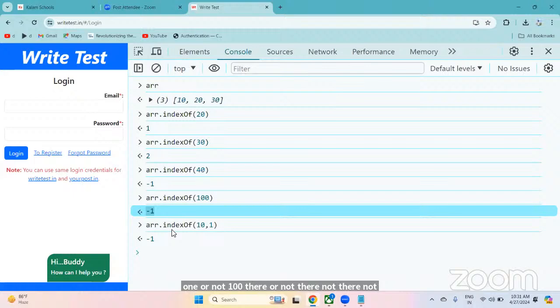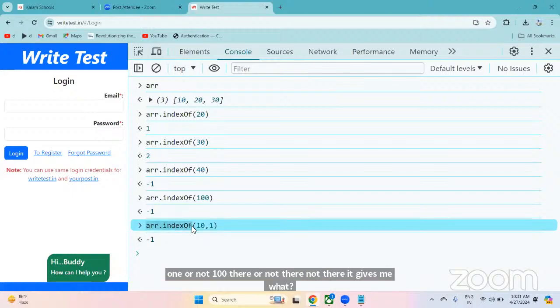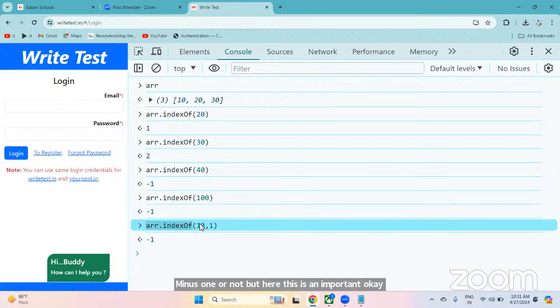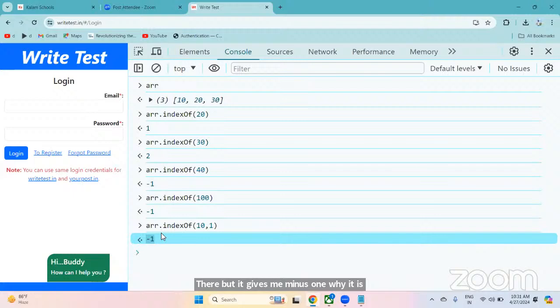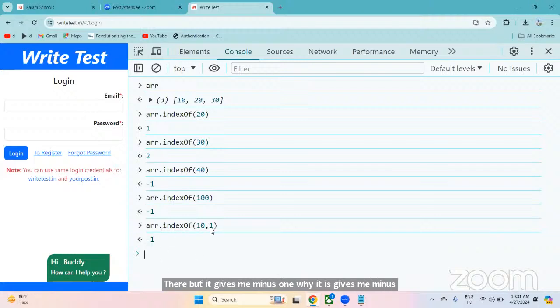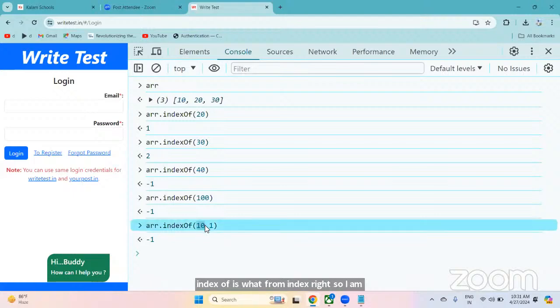But here is something important and different. Array dot indexOf 10, is it there or not? It is there, but it gives me -1. Why does it give me -1? Here, the second argument of indexOf is the from index. So I am looking for 10 from which index?